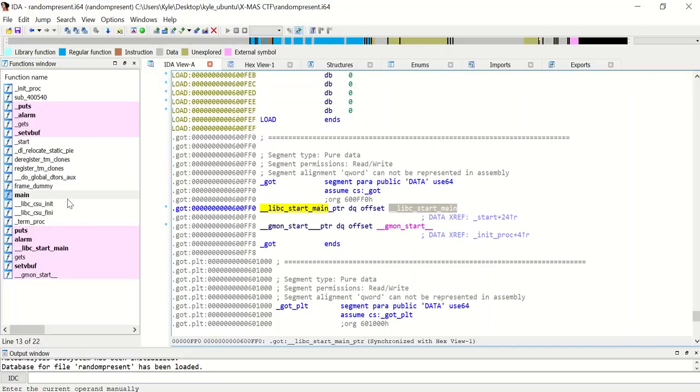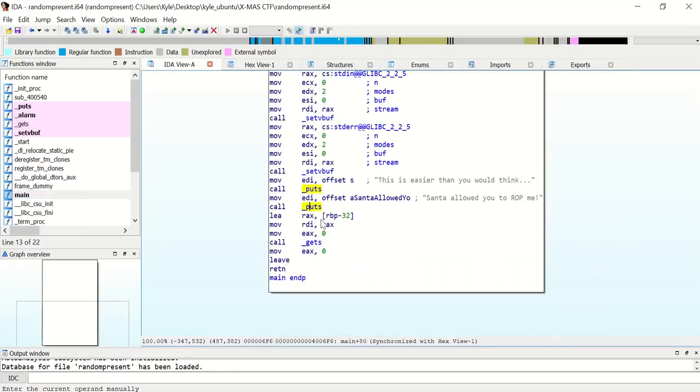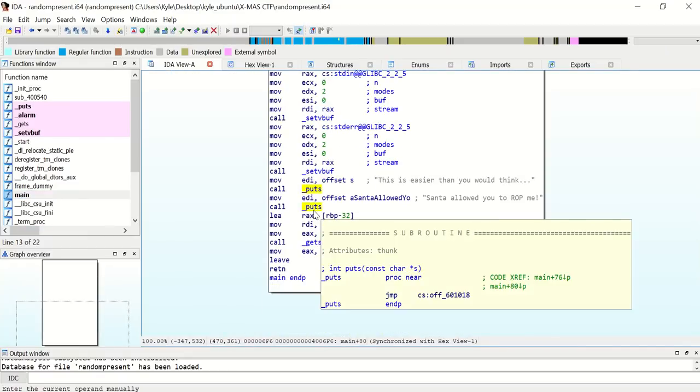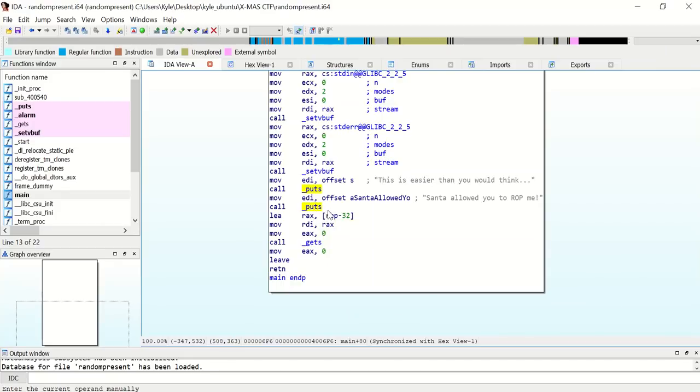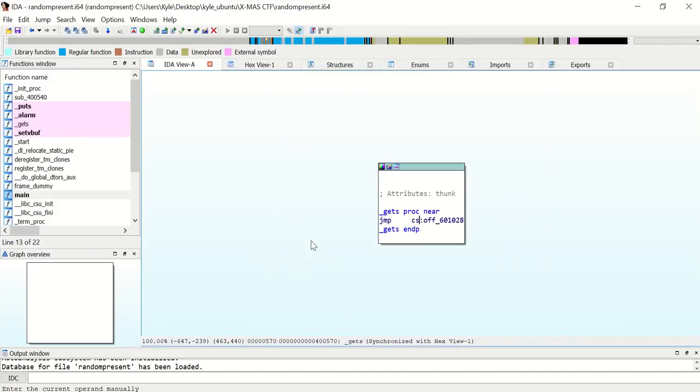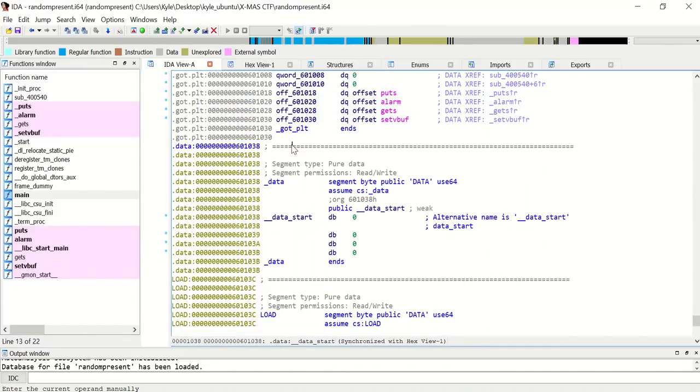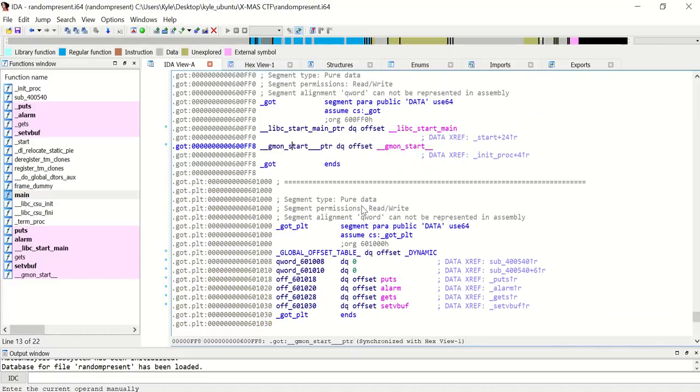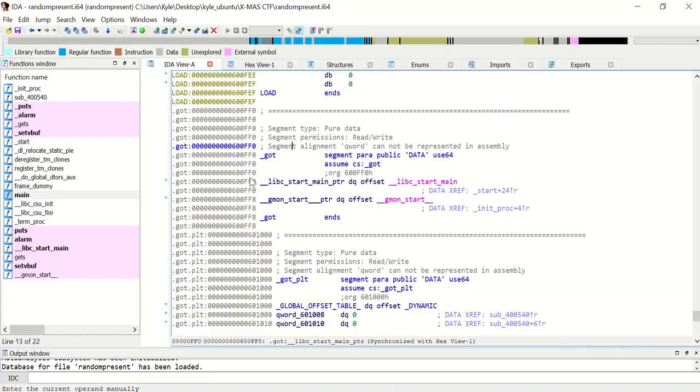Well, we just look at main and we see that they're calling puts, so we have this puts function that we can use. If we just call puts with the pointer set to that address in the global offset table, then we can read off that address. So it's very simple at this point. We just need to call puts with hex 600ff0.